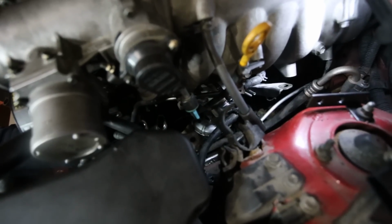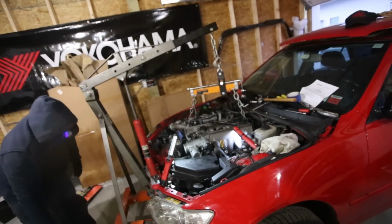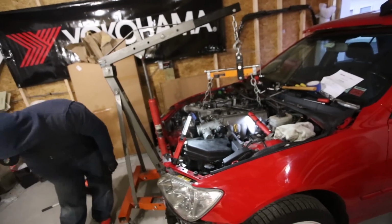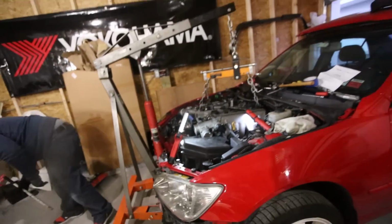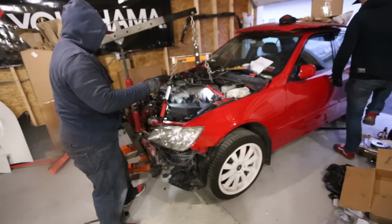You gotta be really careful. Yeah, because the moment it slides in, it might drop the thing. I think it's in. We should lower that then. We should lower it. He's got the bar. Evan, go ahead and lower that. Yes, you're right.